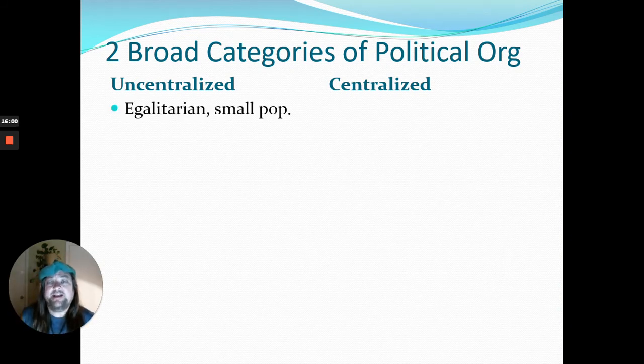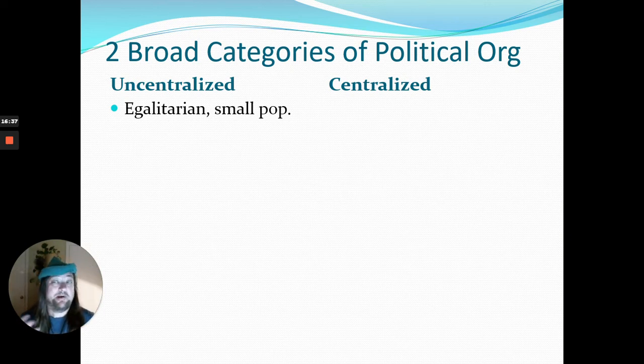So societies that have an uncentralized political organization, and we're going to see there are two types of those, tend to be more egalitarian. We'll talk more about egalitarianism when we talk about stratification next week, because egalitarianism is an absence of stratification, essentially, whereas stratification is when you have these layers of people, some of whom have more access to food and the necessities of life and power and privilege than others, right? Basically some kind of ranking or hierarchy. Egalitarian societies don't have that.